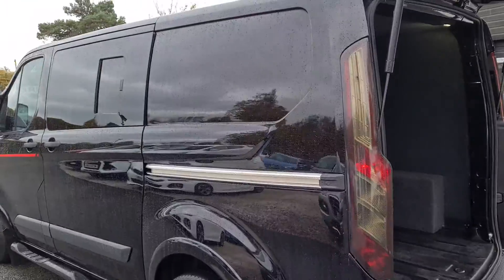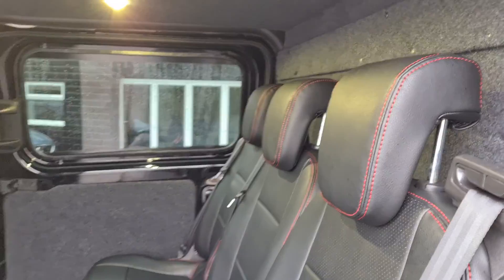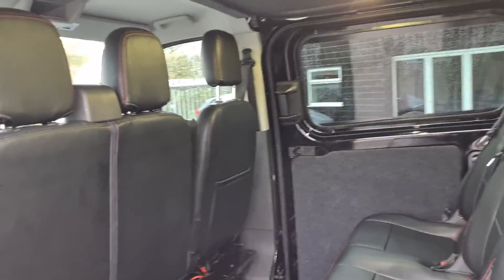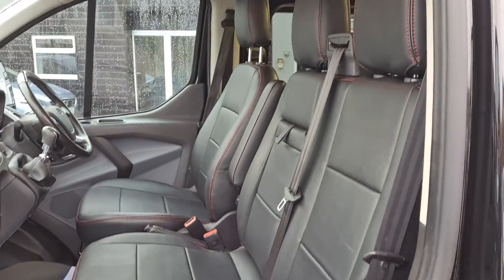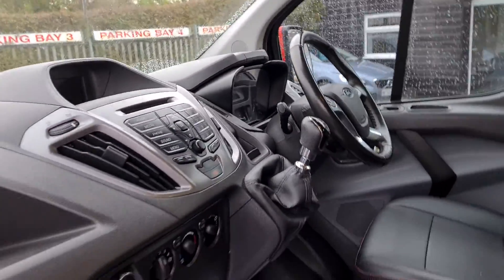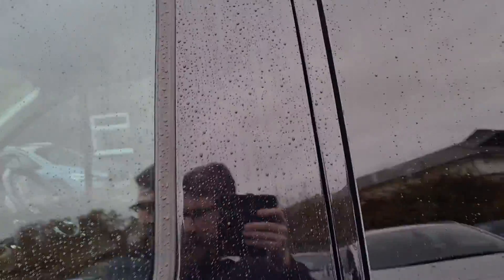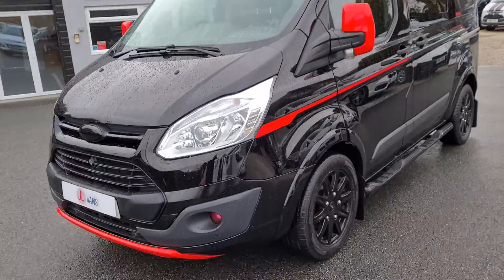Here at GL Vans, check out our AutoTrader. You'll see we're currently ranked number one in the UK for used van sales, based on over 750 verified purchase reviews, and over 300 Google reviews as well, all five star. This van is available to view. We can offer finance as well as part exchange on all our vehicles. This particular one is a Novated vehicle as well, so it should be quite popular.